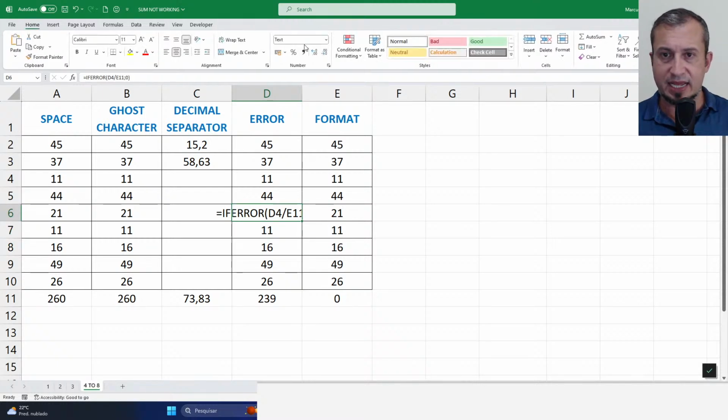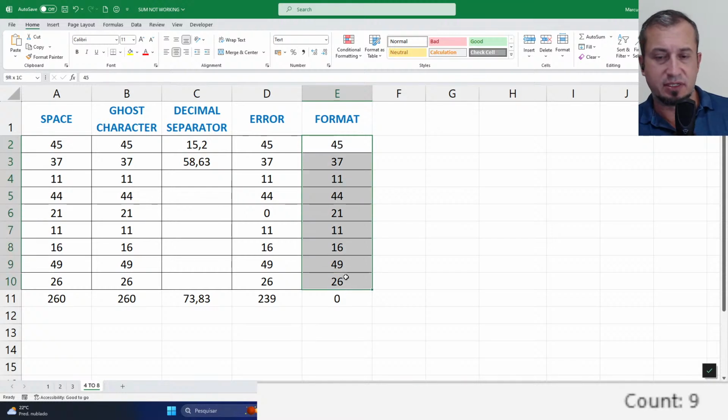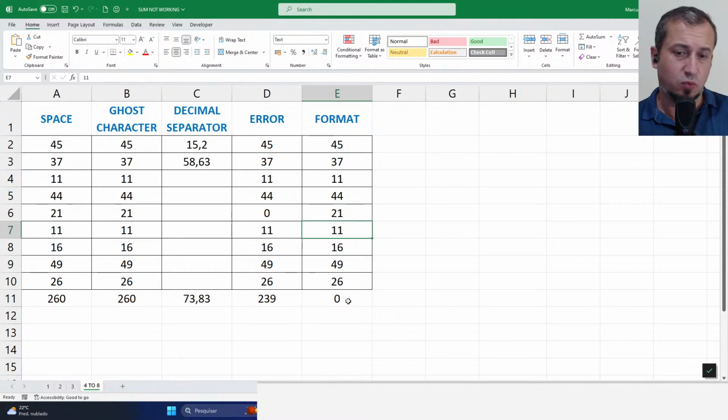It's just as text. No, don't do that. Come on. Great. And now we have the last, the eighth cause. And it's a very simple thing. Here I'm using a text format in my cells. So you can see here, it's just like text. So when I select them, it just counts them in my status bar. So if you take a look at your status bar, it can bring a lot of information to you, okay? And I can see why the sum is not working.